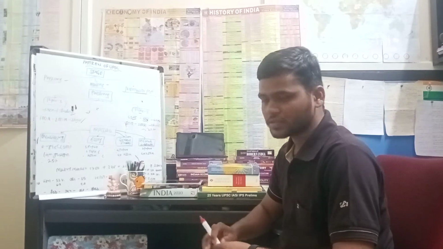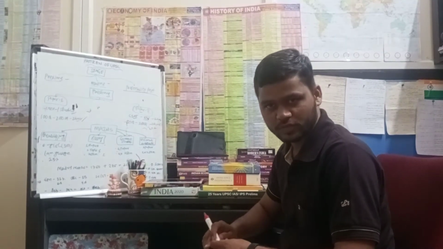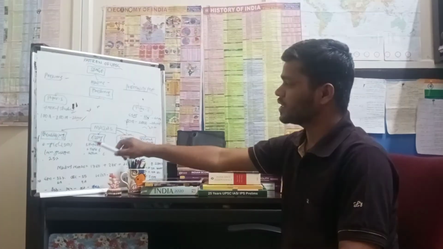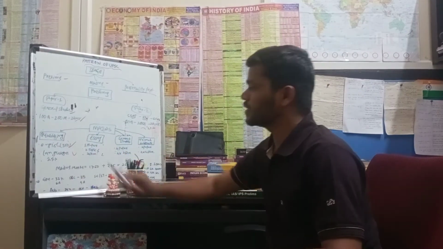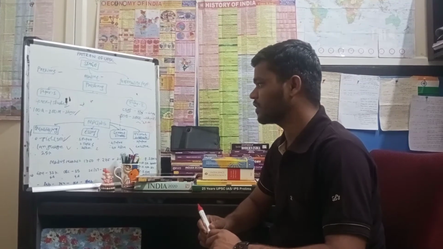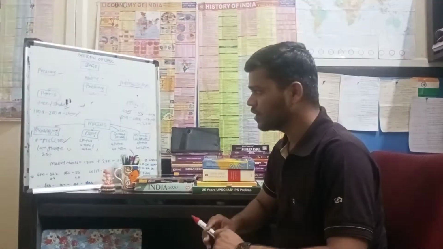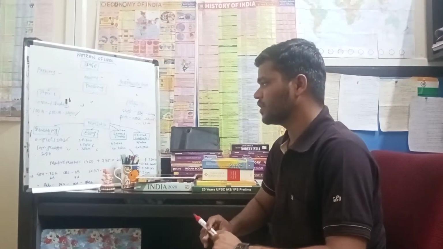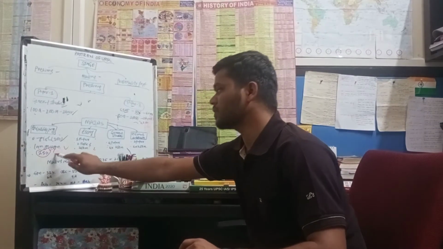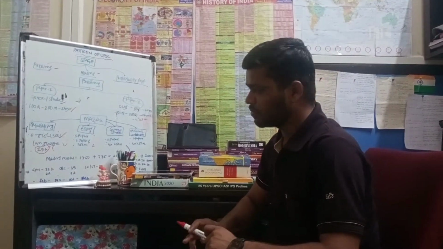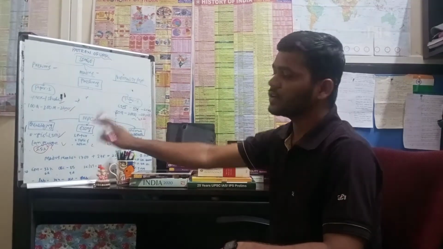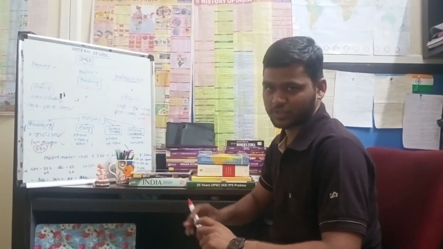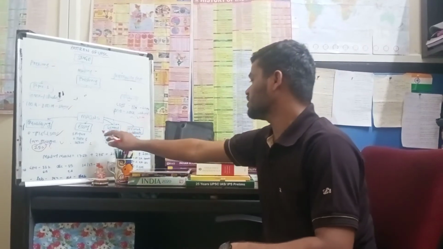Before writing the mains, there are two qualifying papers: English and a local language. You can choose any language, but English is mandatory. Each subject carries 300 marks. It is also qualifying in nature. We need to get 25 percent marks in these, and you have to qualify in the qualifying papers. Otherwise, they will not evaluate your mains general studies papers.